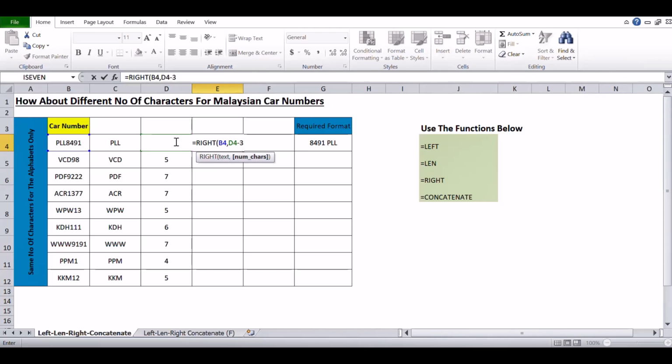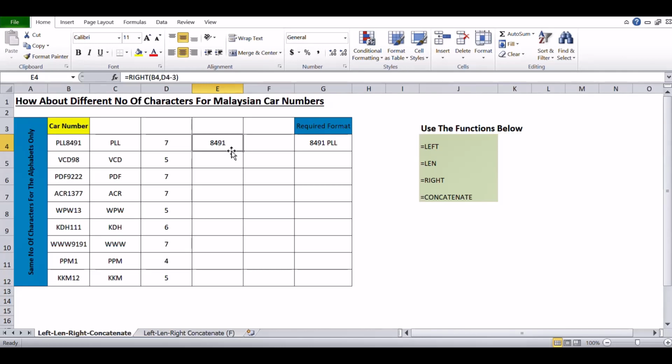This 3 is actually the alphabets of the car, which is PLL. So it will generate the numeric numbers of the car number, appearing as 98491. Close bracket, just press enter. As you can see, the number comes up.